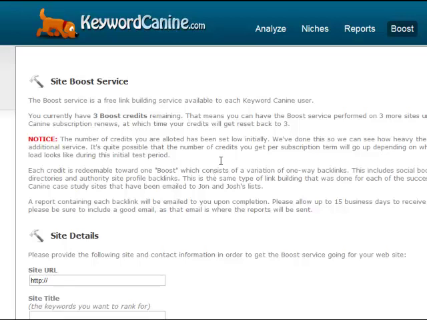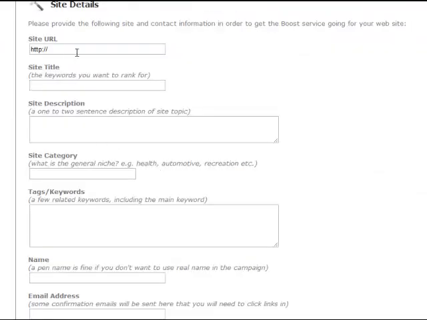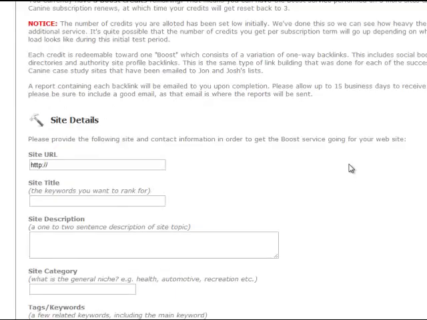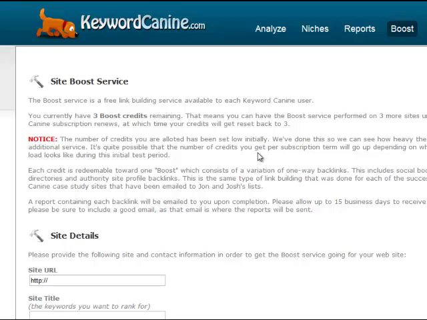The kind of backlinks you get, we actually send you reports once they're done. So it's just quickly and easily, just enter your basic website information, submit the boost, and we'll get to work behind the scenes. This is free of charge, no extra fee for all Keyword Canine customers. Free backlinking. A lot of cases this will get you to the top 10 of the search results, as long as you did good keyword research with the analyze feature and niches, and you have a good niche that you're targeting. A lot of times this will get you to the top 10 just submitting it right here. That's it. And then, like I said, you'll get a report with all your backlinks.